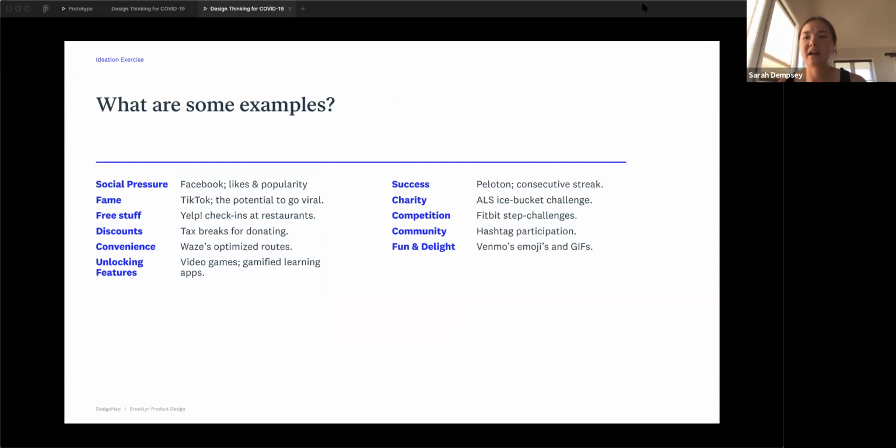And so from here, focusing on positive incentives, we started to think about, well, what are examples of positive incentives in the products and experiences that we use and interact with in our day-to-day lives. So these are some of the ones we found. There are some like social media platforms that leverage social pressure and popularity, like likes or hearts on Instagram, to drive people to act. There are ones like free stuff. I think everybody loves free stuff, and that's always a driver of motivation.